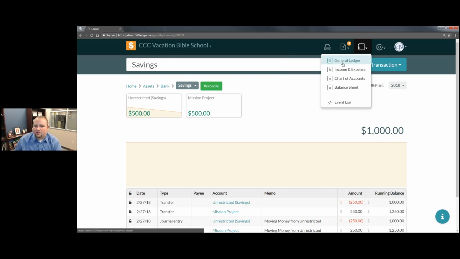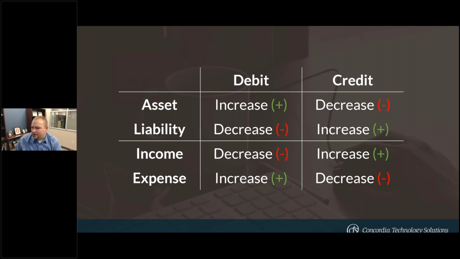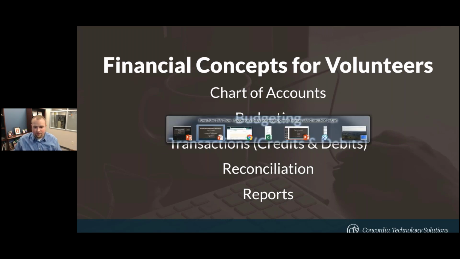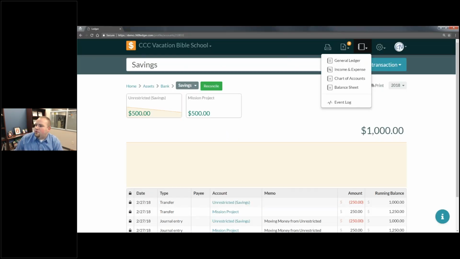And I want to make sure, I'll go back to my outline. Just to show you, I always like to do this before the last one. Chart of accounts was first, budgeting was next, transaction was a bulk of our presentation, reconciliation was last, and finally, we're getting into reports. All right, we are at 150. I've got one question in the queue, so I'm going to keep going past this because I want to show reports.